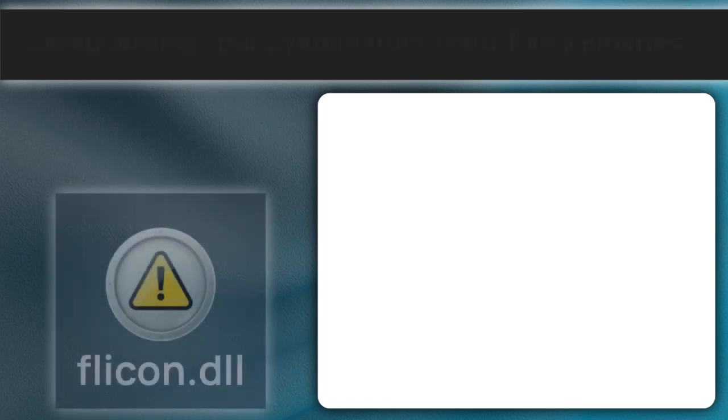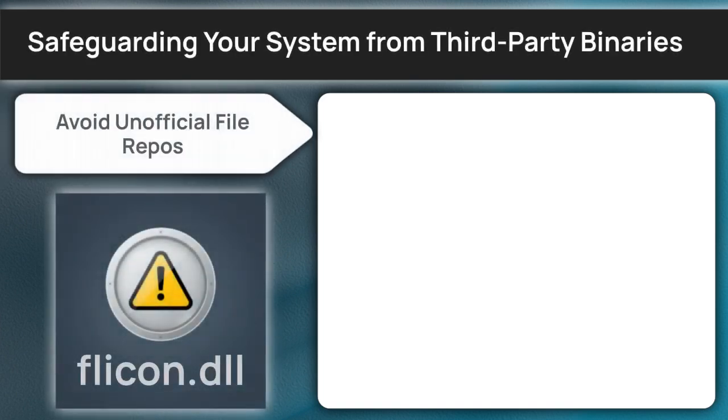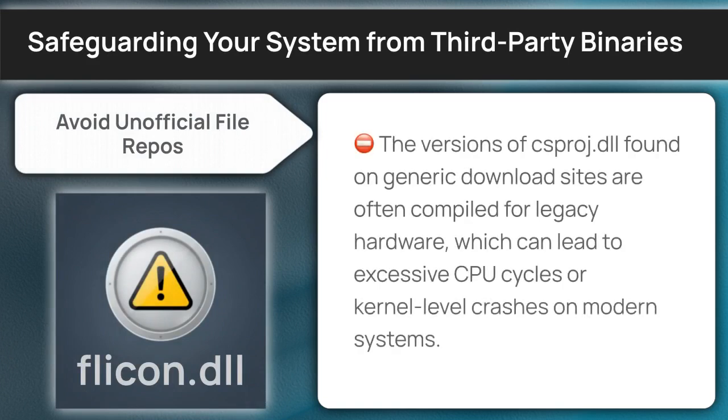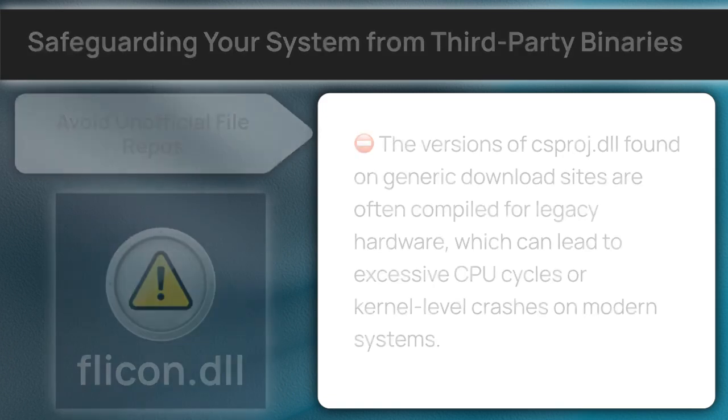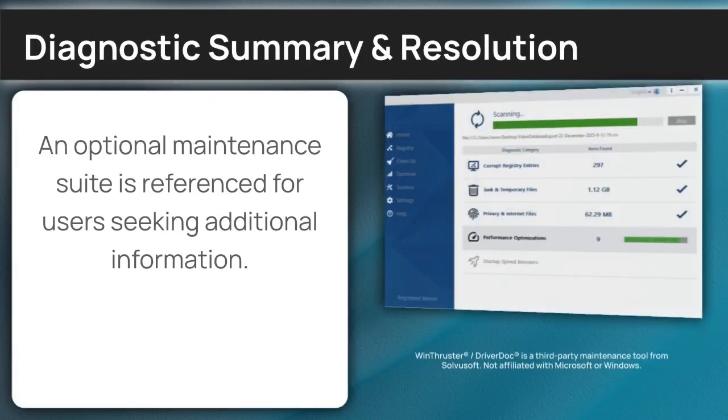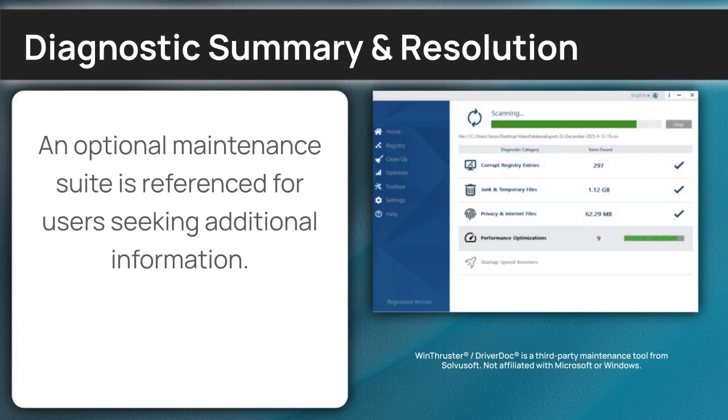I want to share a quick best practice that will help you avoid security complications in the future. Remember that FL icon module DLL operates within a complex software ecosystem. Modifying it manually without updating its linked dependencies can lead to permanent environment errors. Using a professional maintenance utility is a proactive step toward keeping your system state healthy and your software synchronized.